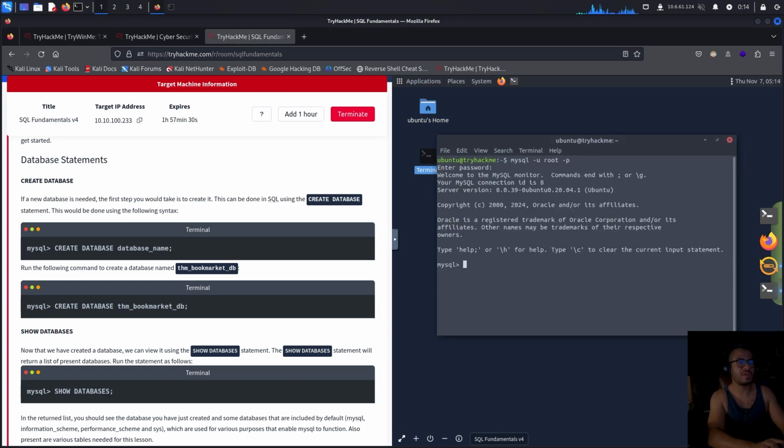It was TryHackMe, and then we're in, right? And then we're going to be following along: create database, and then run the following command to create a database named THM_bookmarket_db. Is that it? Oh, we're missing, yeah. Okay, query.